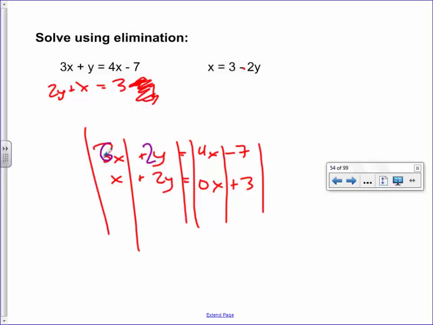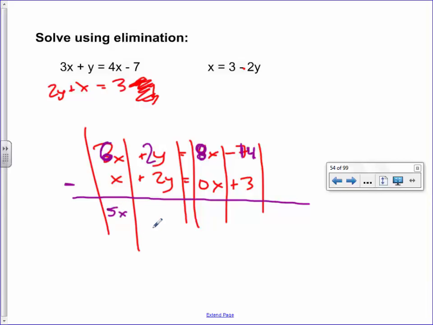So this is now a 6. This is now an 8. And this is now a 14. This is how I show it. I'm now going to draw a line underneath it, and I'm going to subtract. And maybe you'll see why this was useful. Can I take 6 x's and minus 1 more x? Sure, I would have 5 x's.